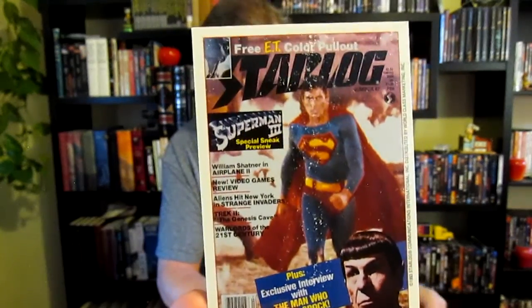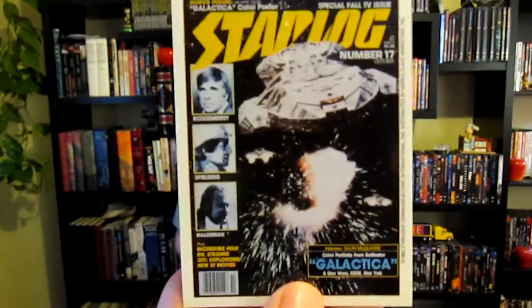And let's see what we got. It's just an ad plus a list of stuff. I'm not sure where everything is at. Ooh. Oh, that's awesome. It's a cover of one of the Starlogs with Christopher Reeve. That's Superman from Superman 3. Another one has the Battlestar Galactica original series, not the remake. Actually, there's going to be another Battlestar Galactica series. No big details on that yet, but they decided to reboot that one.